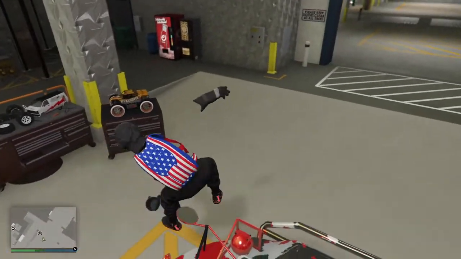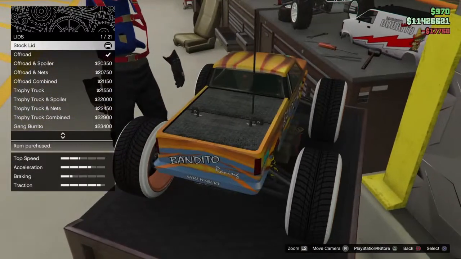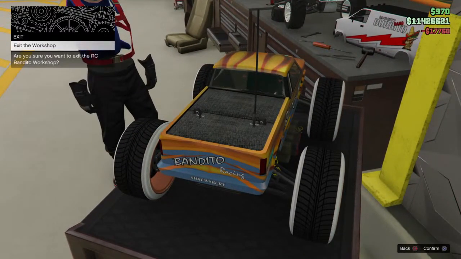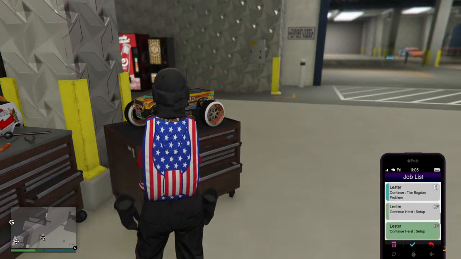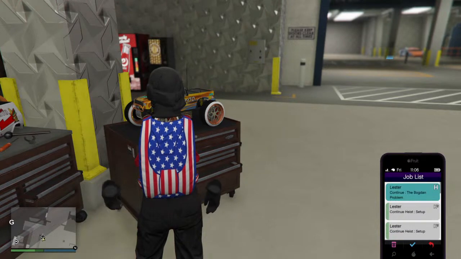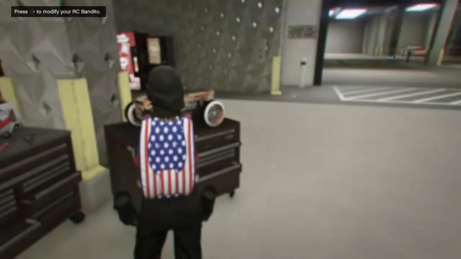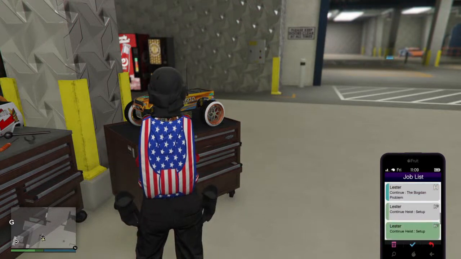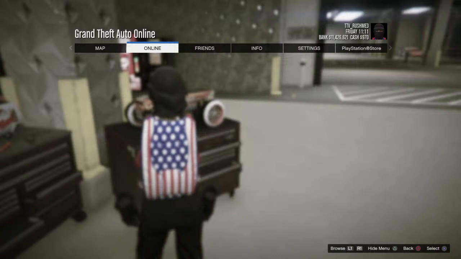Once you've done that, once again, come on down to your AC Bandito, change something on it, exit the workshop, open up your phone, get your job from Gerald, here it is. Oh, no beep, it's a no go. There we go, and you heard the beep.